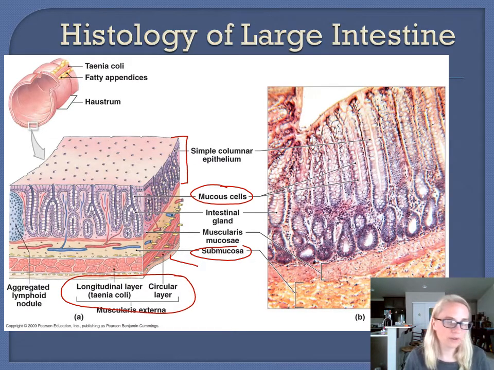Okay. Within the large intestine, we have very little nutrient absorption, right? 90+% of the nutrients already got absorbed in the small intestine. We do absorb a little bit here along the simple columnar epithelium, but not a ton. They're not made for nutrient absorption. They're made for water reabsorption. We also get some vitamin production and absorption in the large intestine.